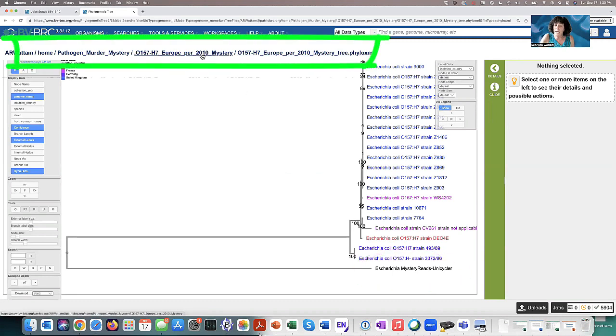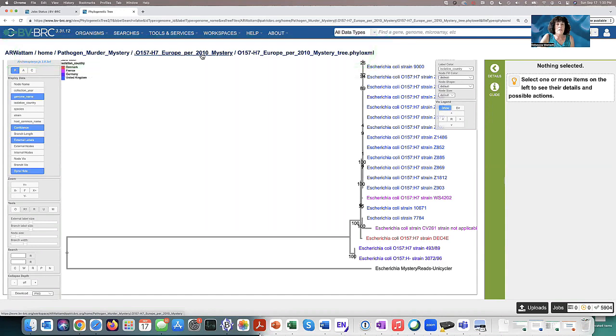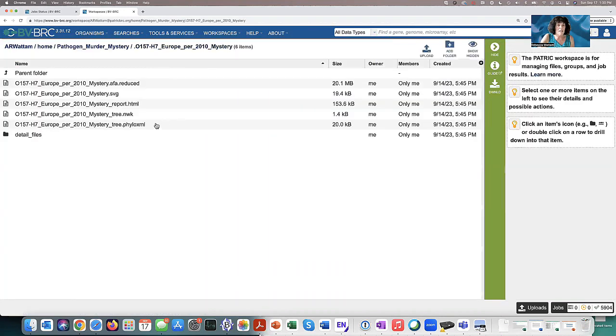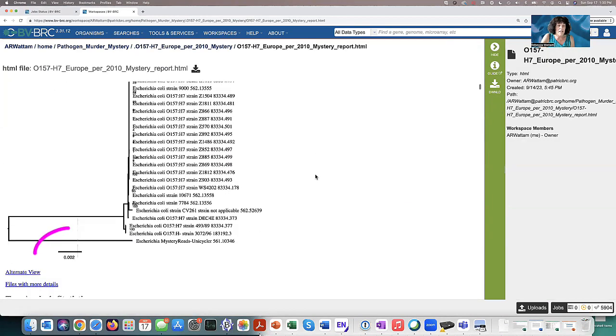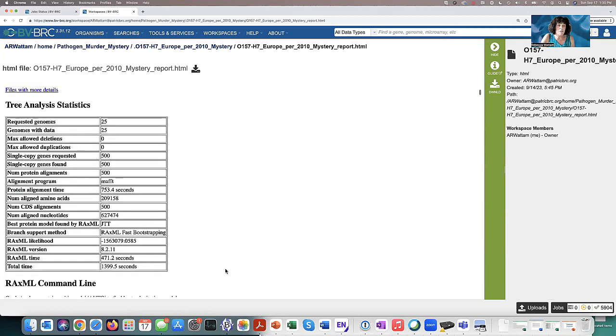If I go back here, it's going to show me the job. So I click on that and I want to look at this report file. So I view that, and that's where I see the scale bar, which gives me an indication of how many SNPs, what the difference is between this guy and everybody else. What also is good about this particular pipeline is it gives you all the tree statistics.